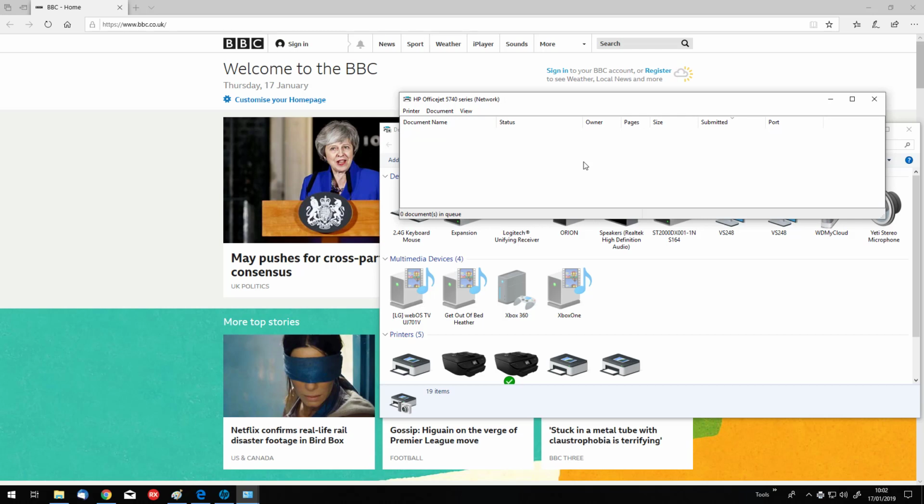So I'm very pleased that I've managed to get my printer working again. I hope you appreciate all the hoops I've had to leap through to try and resolve this issue, and I hope that HP and Microsoft can use the information in this video to diagnose what the actual problem is and try and get it sorted out, because I'm not sure that it's the blame of either individual party, but I think it's a combination of both of them together.